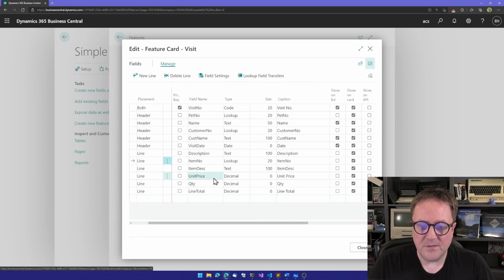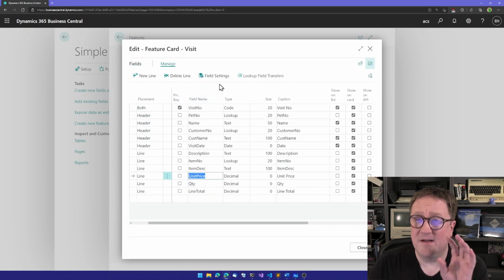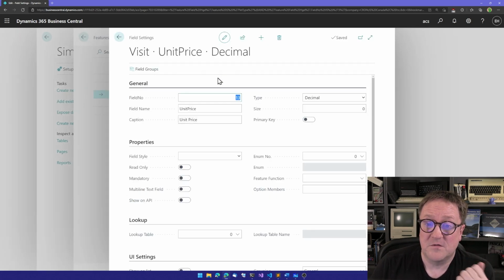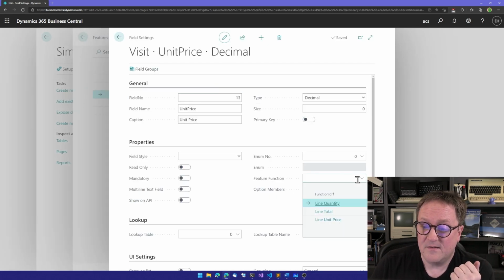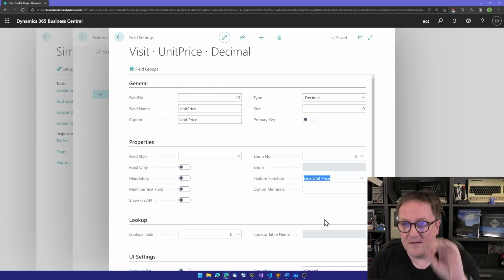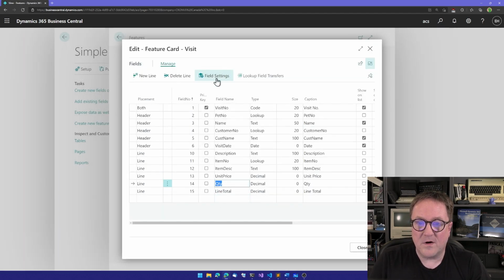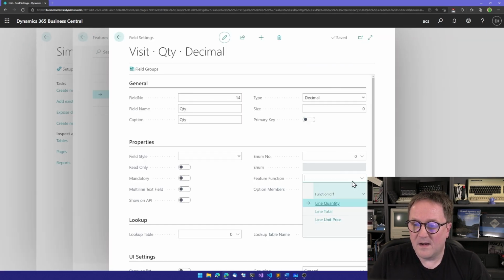But if we go to unit price, what we want to do is tell the template, because the template knows about certain fields. So we can go in and say, hey, this template knows what a unit price is. So let's tell it that this field is a unit price. We do the same thing on the quantity and say this is the quantity.